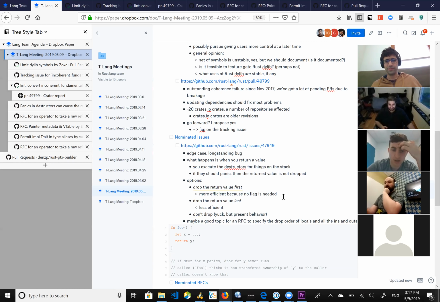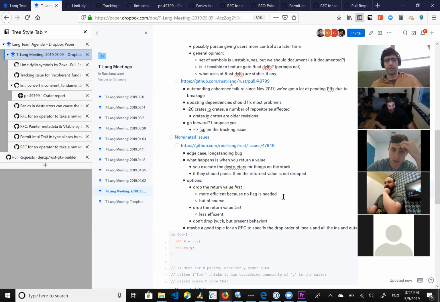Sorry, I missed that. Can you say why that is? Okay. The point is, under normal circumstances, we're going to drop X and then Y is going to be returned and everything's done. It's only if the destructor for X panics. This is only failing if the destructor for other locals on the stack are panicking, is when this doesn't get dropped? That's right. Oh, okay, sure. All right. Well, yeah, it's last, or it's before the remaining things, which is weird.